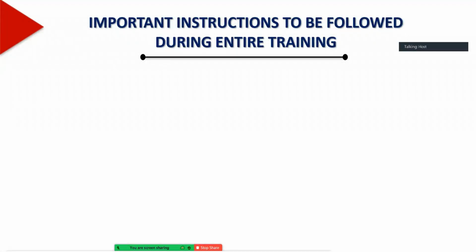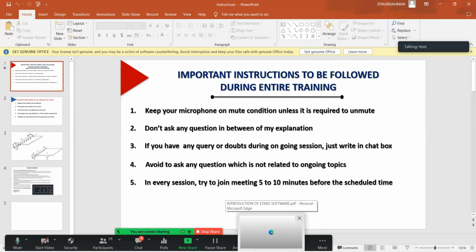So this is our first day of this training that we are going to start under the title of ETABS RCDC along with the help of Excel for the design of complete structure. Like I told you, we have to cover this complete training in 3 parts: start level, intermediate level, advanced level. Now we are going to initiate with the start level. Hope you all are with me.